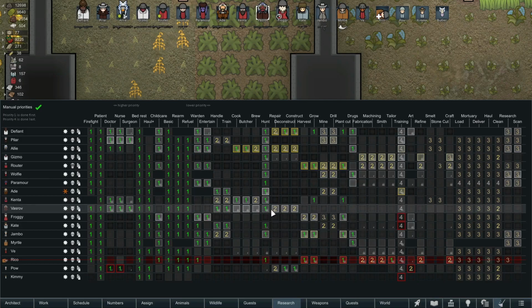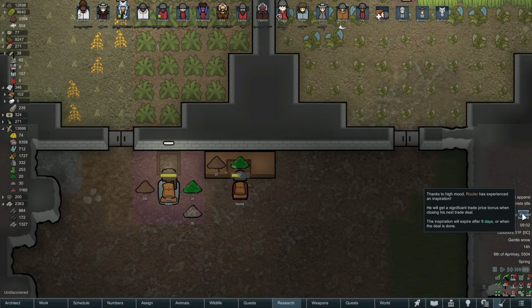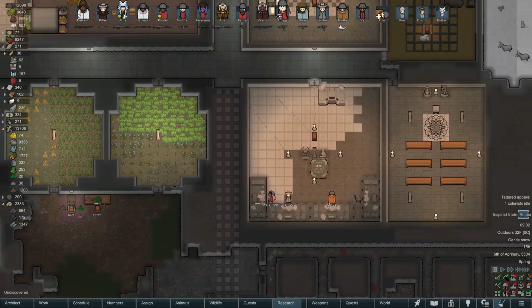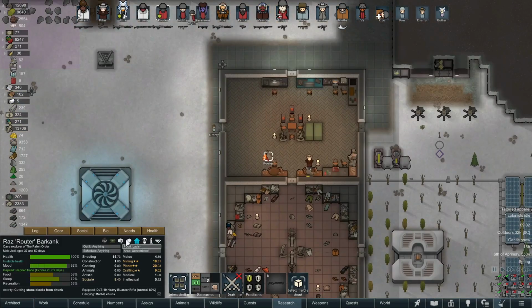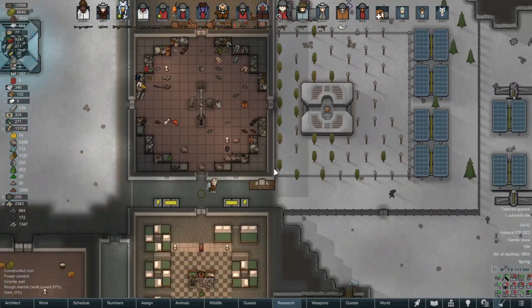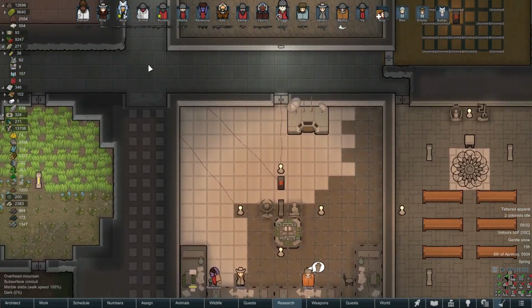Vassarov, he's a repair guy, but if I set him to a 3 here on his cooking duties, maybe he'll come along and work on that too eventually. That's fine. Oh, look, Router's got an inspired trade. That's awesome. Router, what's your social, bro? Let's take a look at that real quick because, I mean, that's still passable. Yeah, I got to try and remember that. So when that next trader comes along, we'll be able to use that up.